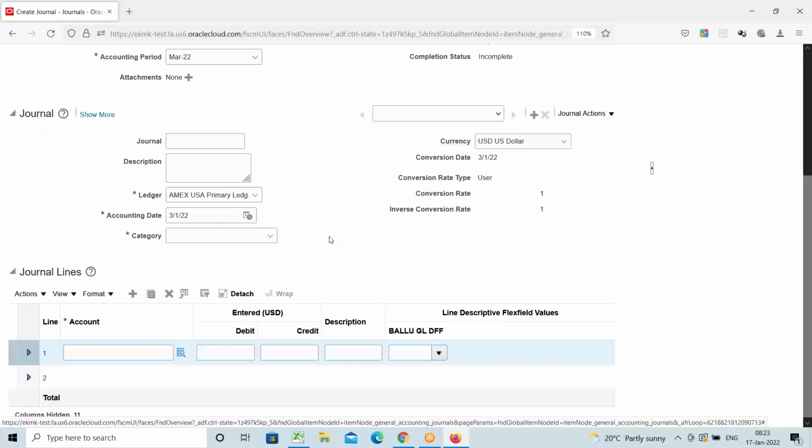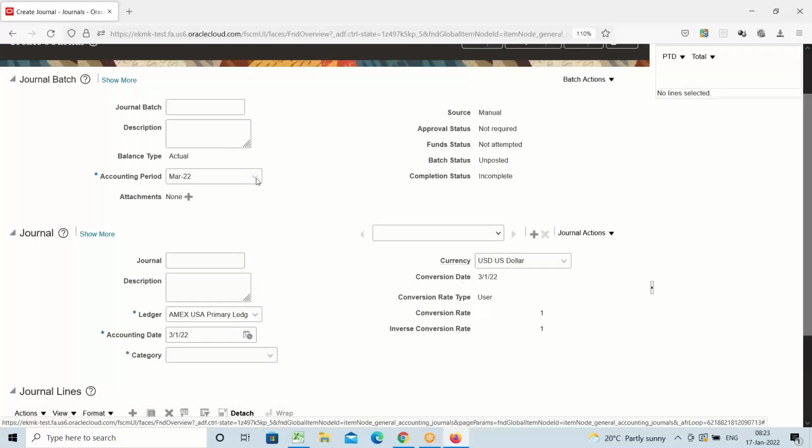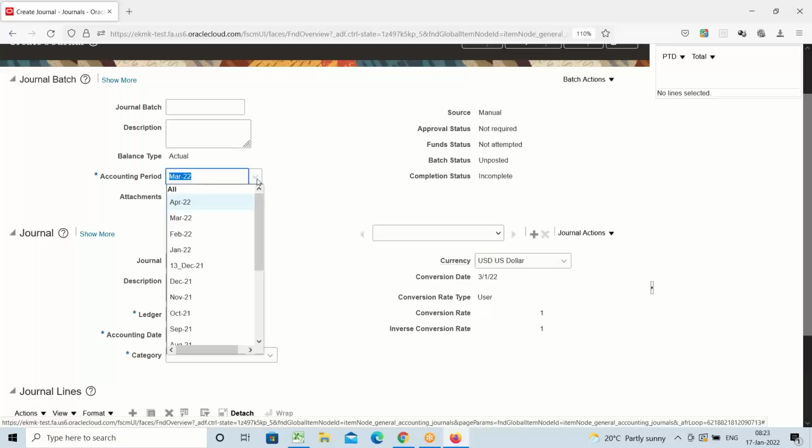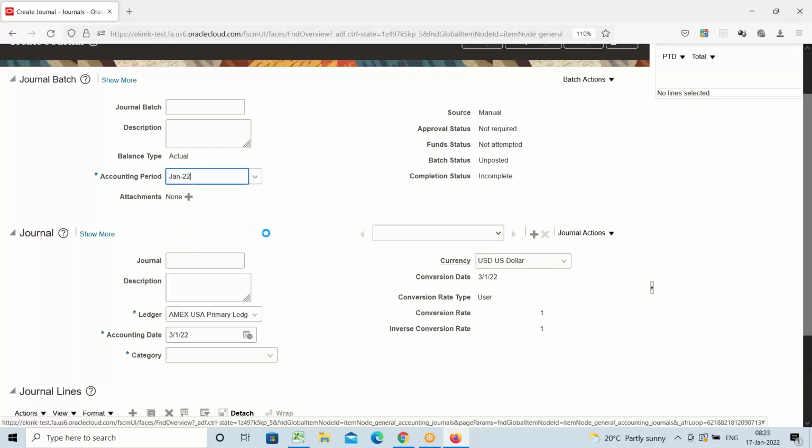Still it is not reflecting. Now here the accounting period got selected as March. So this you can change to current. Now it will come. Check.